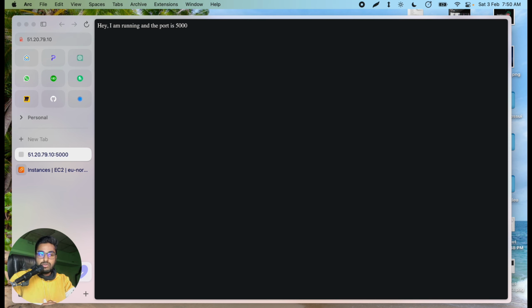So what we have learned in this video is that if we want to keep our application running in the background, we have to use a process manager. There are a couple of other packages, so many ways to keep our application running in the background. One such is this. It has so many inbuilt features. That's why a lot of developers love it. So give it a try. Once you understand the process of it, you will be able to explore other options as well. So let's go ahead and see other things in later videos, and I'm going to surely catch you up in the next one.